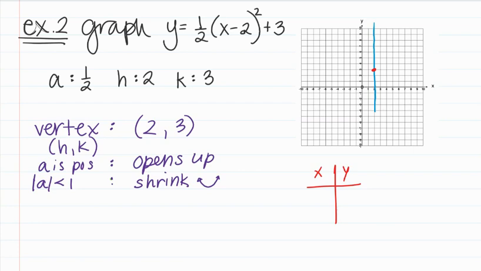So let's go with x is 0. I know that's going to get me an even number to multiply by 1/2. Negative 2 squared is 4. So please be careful and make sure that you're paying attention to those negative signs. So I get 5. So when x is 0, y is 5. And because of my mirror, that's what we'll get for those points.